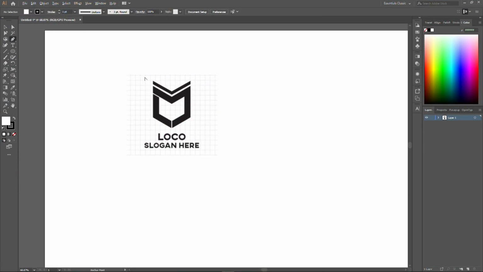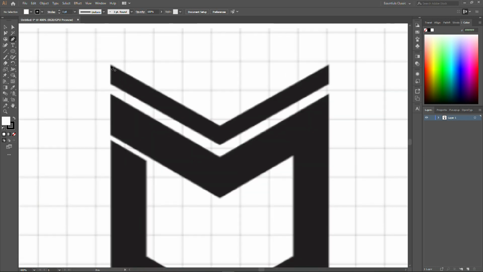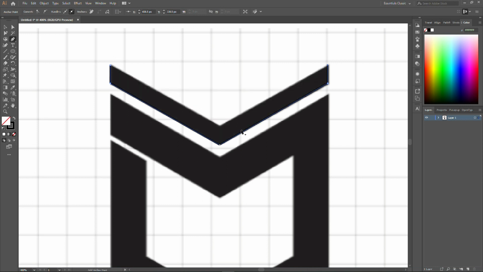All you have to do is grab your pen tool, press P on your keyboard, and start taking the outlines like that. Okay, we don't want the fill right here, so all you have to do is press none, so it gets rid of the fill. I'm going to go back to the path and continue making it.